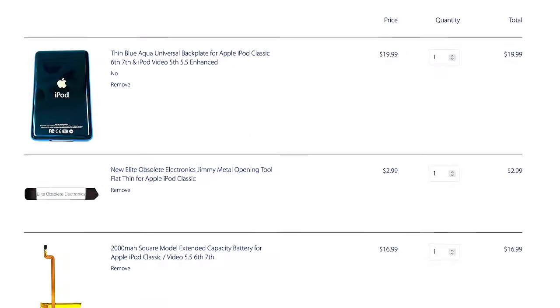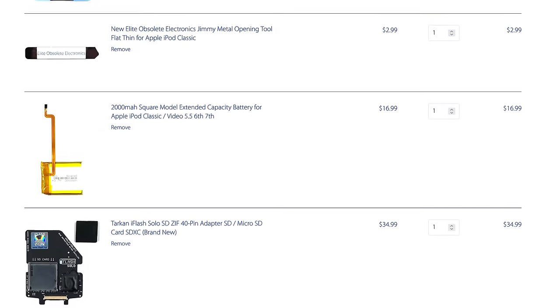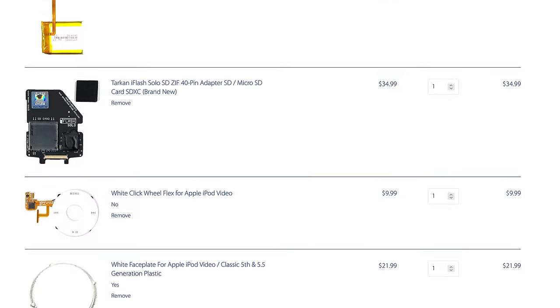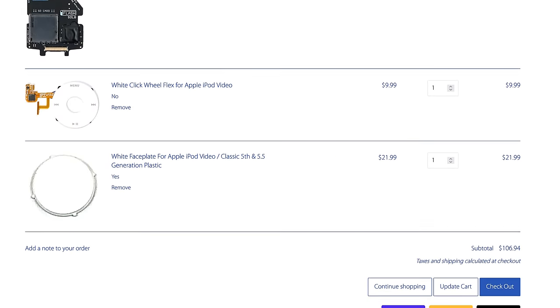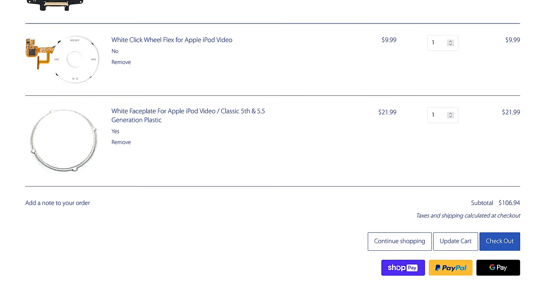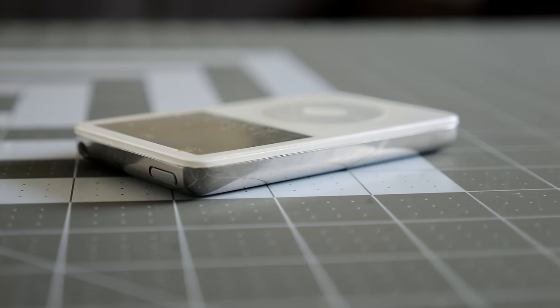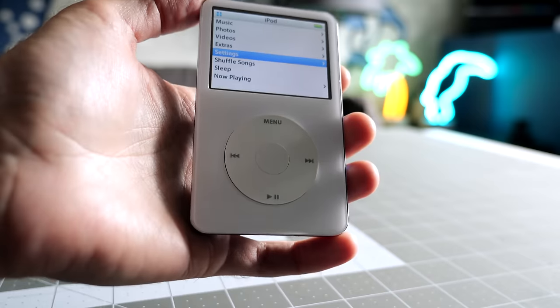In the end, all the parts that I put into this thing cost me about $100, not including the cost of the iPod itself. Of course, that price is going to vary based on how far you want to go. Easily half of that price that I spent on this was just for cosmetic things. The Clickwheel, the front panel, the back panel, that sort of thing. If you've already got an iPod that's in good cosmetic condition, maybe $50-$60. It can be a lot cheaper. You don't have to spend a ton on this.